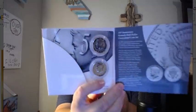All right, so the US Mint had released a couple of different sets in 2014. This is the first one. This is actually the high relief 2-coin set. Now, these only come in Philadelphia and Denver minted strikes. And they come in this pretty neat, very lightweight presentation. You can see that right there. 2 coins. They're high relief, so they're set in a lot deeper in relief to the actual coin. But this right here, ladies and gentlemen, is what the 2-coin set looks like.